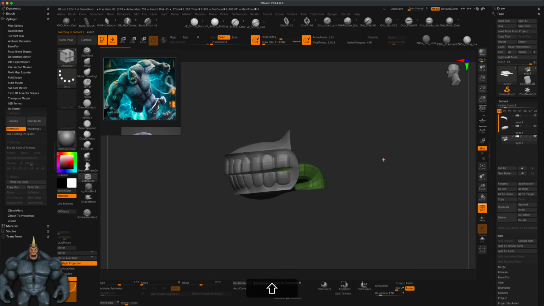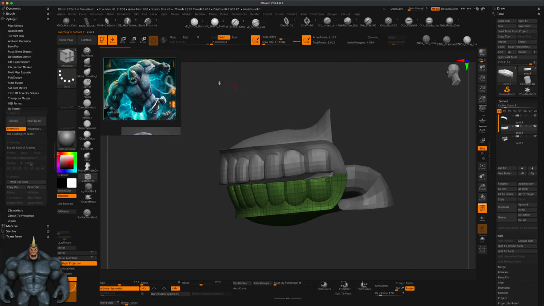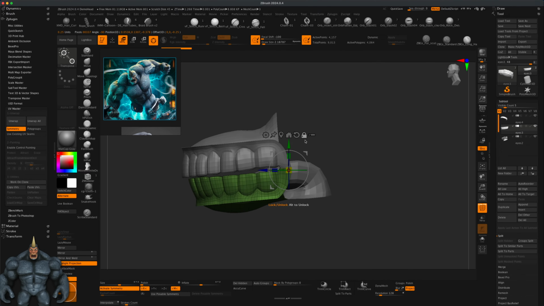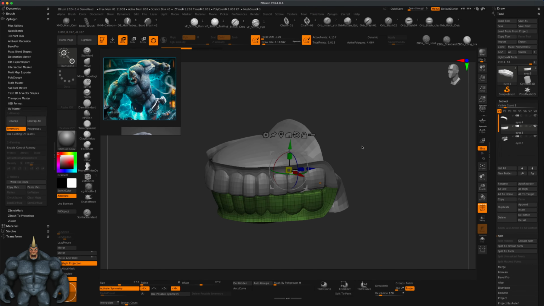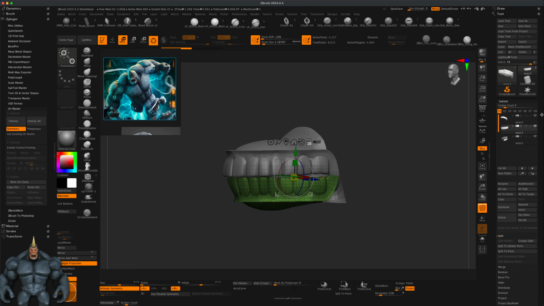If we wanted to, for example, let's say the bottom one, I can grab my move, I can center it. Let me change the pivot. Let me just show you how this works. So let's say I want to put this over here. I'm going to lock this back up and check this out. Now I can control this, and I can open his mouth and do whatever I want. That was the whole point of this, that now we have full control over each part of the mouth. Awesome. So what do we do next?